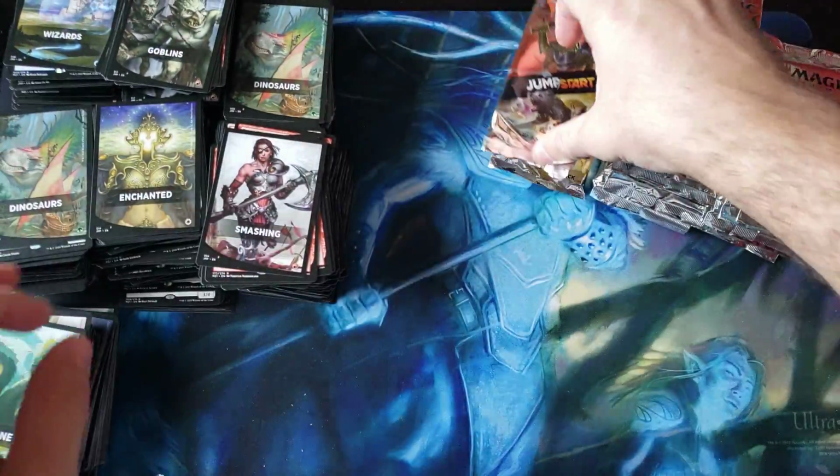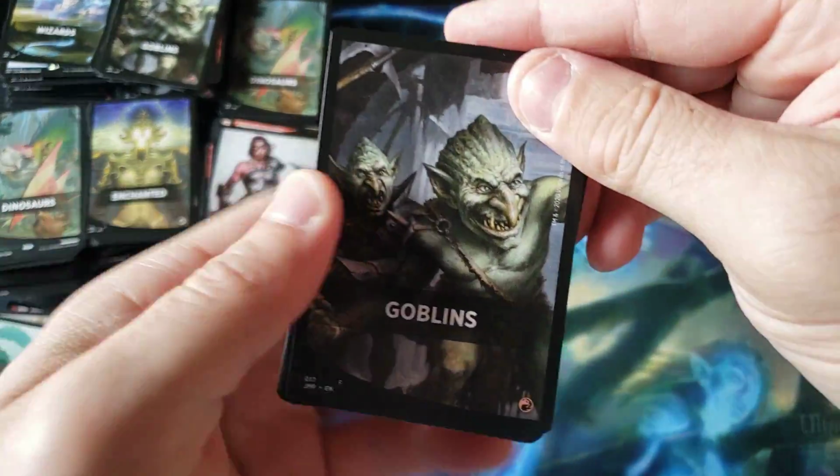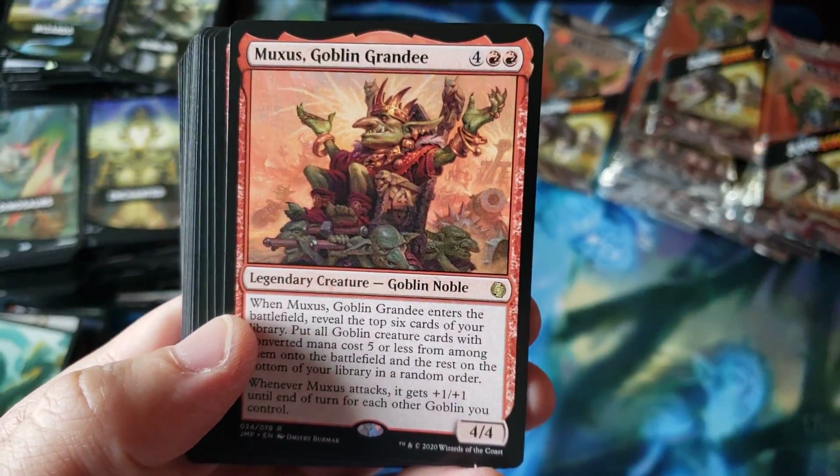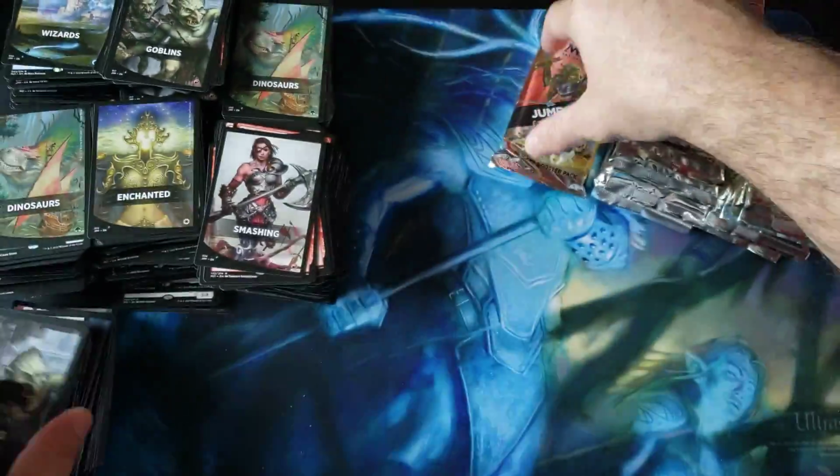We're just not seeing it. Even when they did this wave 2 of Jumpstart, it was so puny, man. I don't have any. These are my last few for the video. Hey! Look at that. Goblin Grande. Very, very cool. One of the better cards in the set. That's something spicy. Haven't seen you all day today.